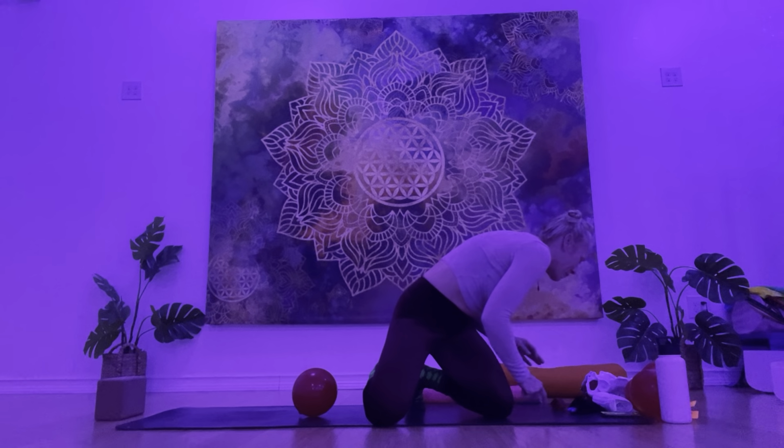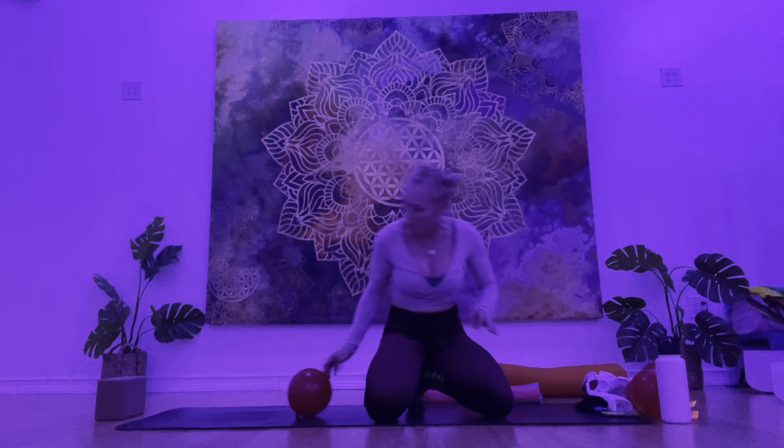So let's do a couple more exercises. One more, and then chill. I'm just going to show you this one really quick because I find it fun. Everybody feels things differently. Everybody's bodies are different. We have our tension in different areas, but so this one we're on hands and knees. I'm going to think about that balloon between the hips again and letting the breath initiate my movement.